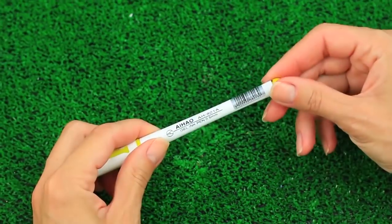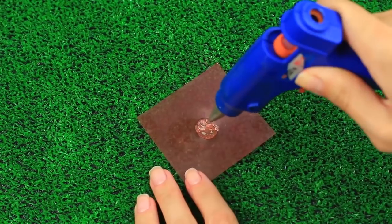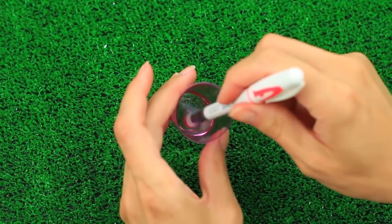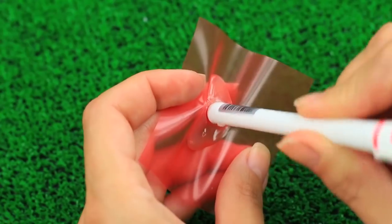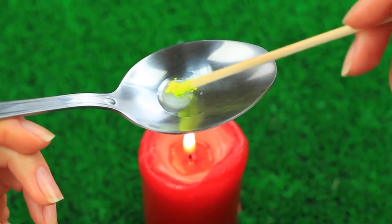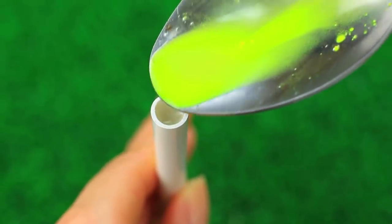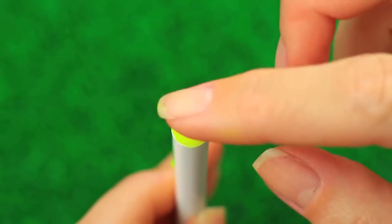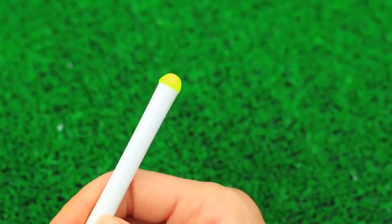Do you think it's impossible to moisturize your lips or apply lip balm with your pen? Though it sounds weird, it's possible! Remove the plug from a pen — it's the rounded top of yellow color. Fasten the refill with hot glue. Pour hot glue onto a piece of plastic, submerge a pen with the same shaped plug in oil, and put it in the hot glue to make a mold. When the glue hardens, remove the pen. Cut out a piece of lip balm, melt it adding yellow pigment or eyeshadow, and pour it into the glue mold. Carefully remove when cool, pour a little of the melted balm into the pen, and attach the new plug. The pen looks exactly like it used to, but now has a lip care feature.